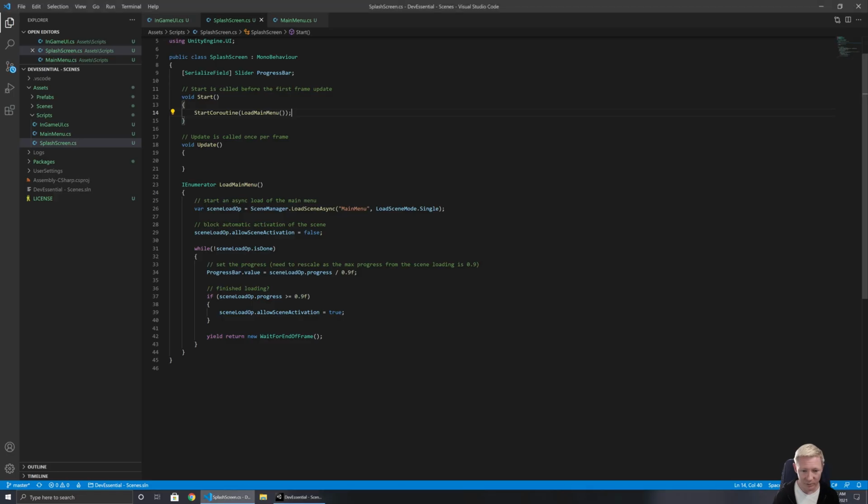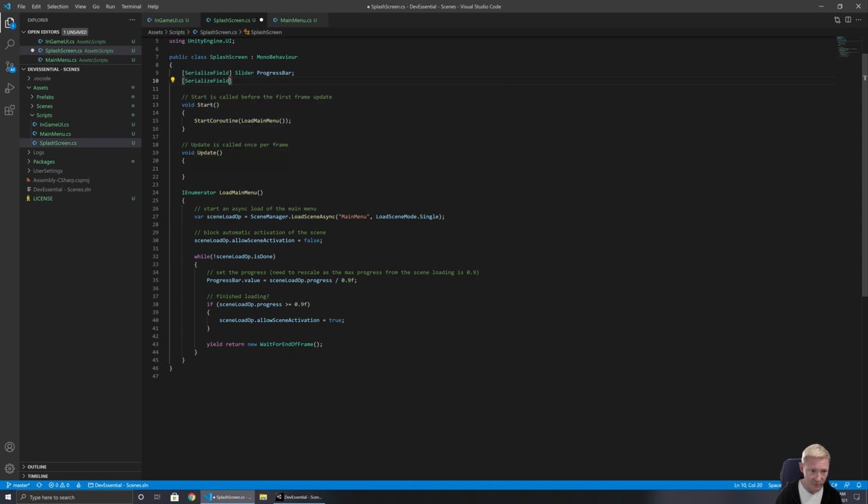Because it's up and ready and loaded. Now, with a very large level, that wouldn't happen. The large level, this actually does take a chunk of time. But we might want to have it tick up to say 90%, and then we wait a little bit longer. That can be the case where if there's stuff you're showing on the splash screen that might be useful information, you might want to have a minimum amount of time before it actually displays it.